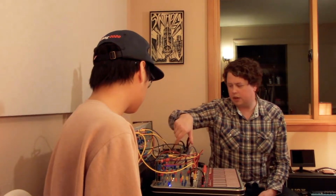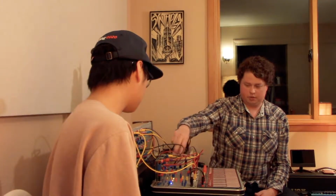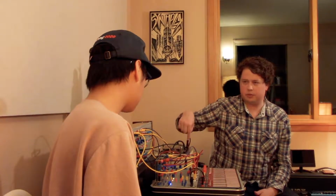So the 208 is the main section of the easel. It has your CV on the left-hand side, then goes into your oscillators, then your low-pass gates, and on out through the mixer, so it goes left to right. That's one of the things we were talking about before, how the layout of Buchla stuff is a lot more uniform and practical than Eurorack. Like you said, it goes left to right. When Don was building, it all comes from one mind, which cements it into stuff working together well. Right, instead of a bunch of different manufacturers, where you get to put your own cool system together but not everything talks to each other equally. There are major pros and cons to both approaches, but I love the uniformity.